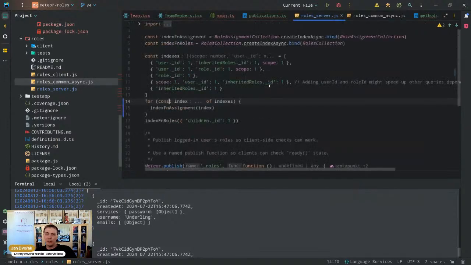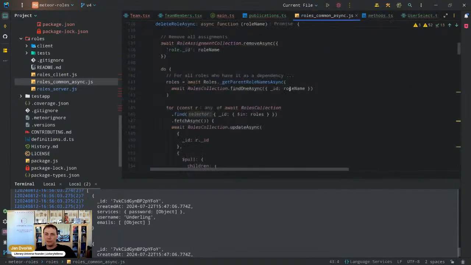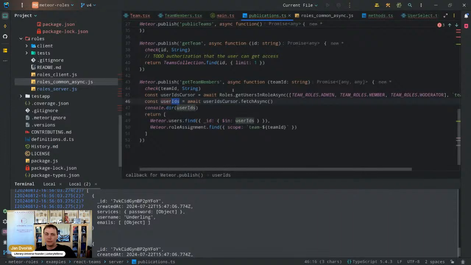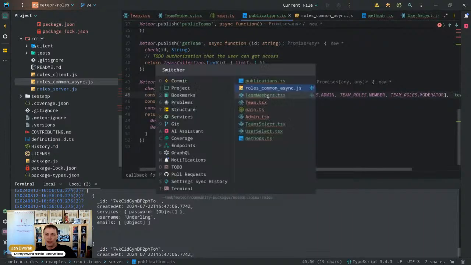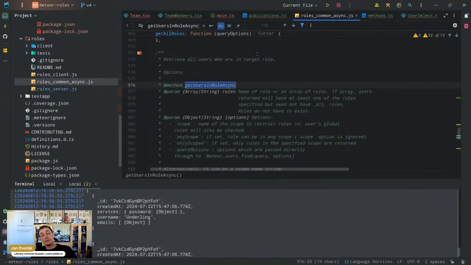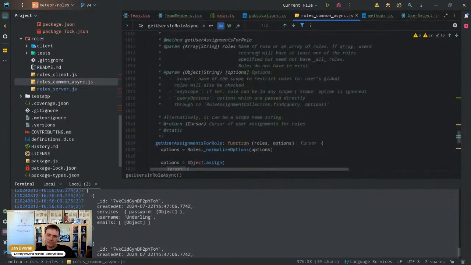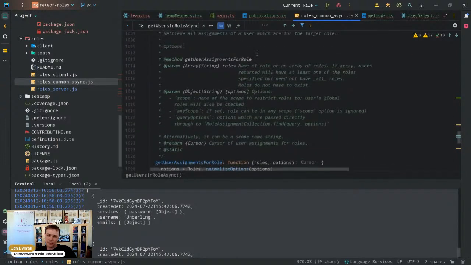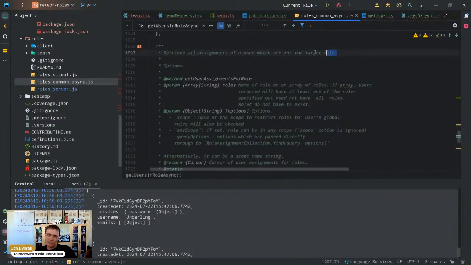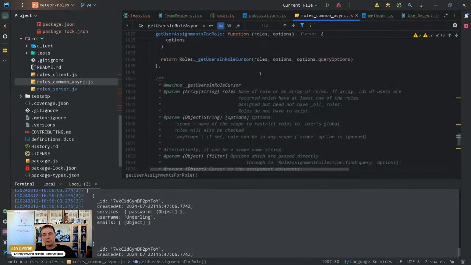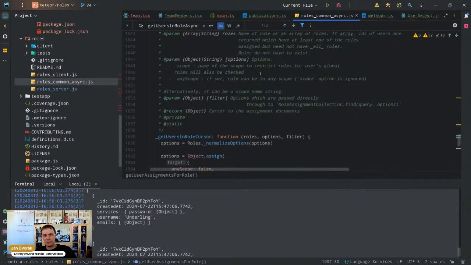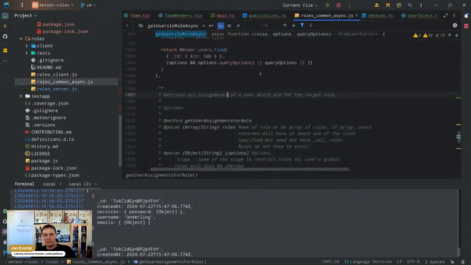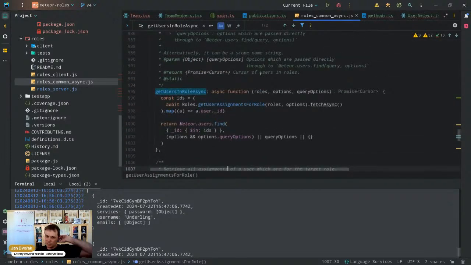And we were looking at this. Get users in role async. So we have the assignments for user. Okay, we are getting the cursor here.